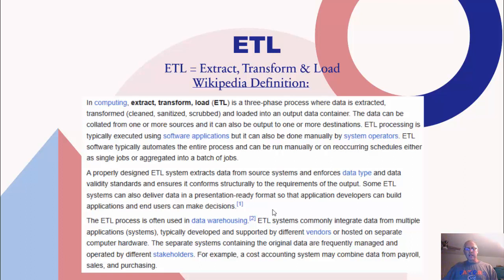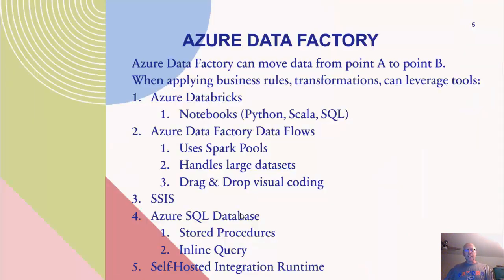Back in the day, we would use SQL Server Integration Services, which is part of the Microsoft BI stack, and that's the on-prem version. You can use that in the cloud within Azure Data Factory, but I've only used the Azure Data Factory pipelines, to be honest. So speaking of Azure Data Factory, you can move the data from point A to point B, and then you're going to apply some business rules and transformations.